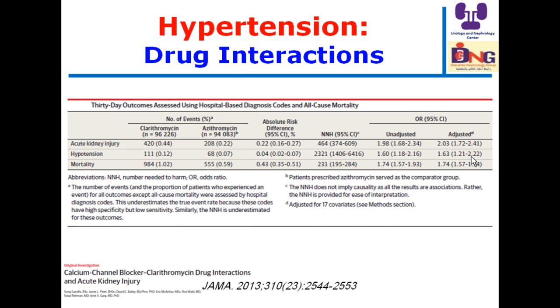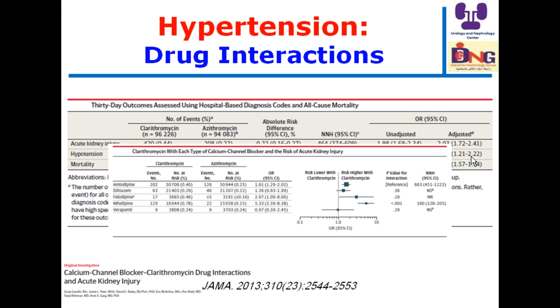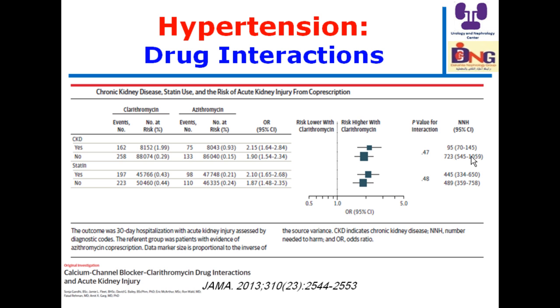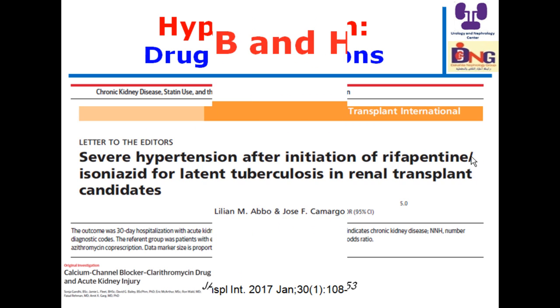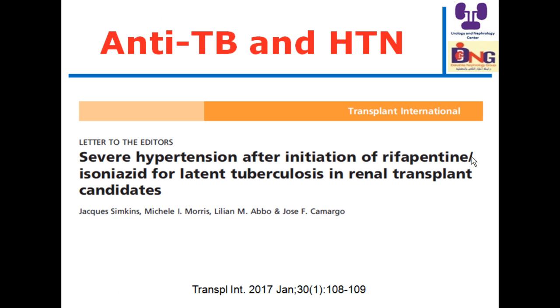Regarding drug interactions, calcium channel blocker and antibiotic interaction: calcium channel blocker metabolism is inhibited by clarithromycin. So it's better to avoid clarithromycin for patients who are already on calcium channel blockers, especially dihydropyridine calcium channel blockers, because of the risk of acute kidney injury and hypotension in this scenario, because clarithromycin increases the blood levels of different calcium channel blockers.